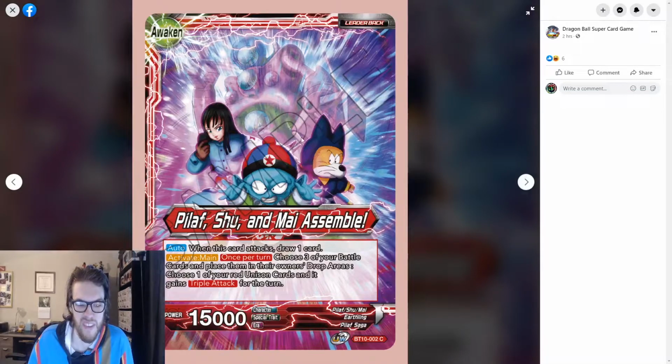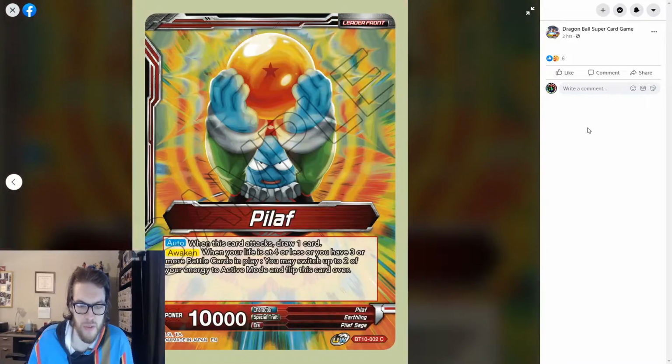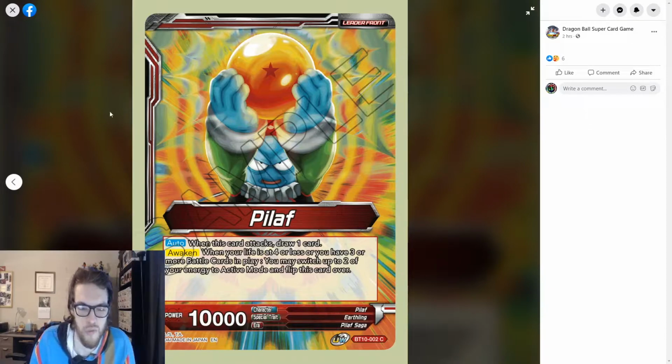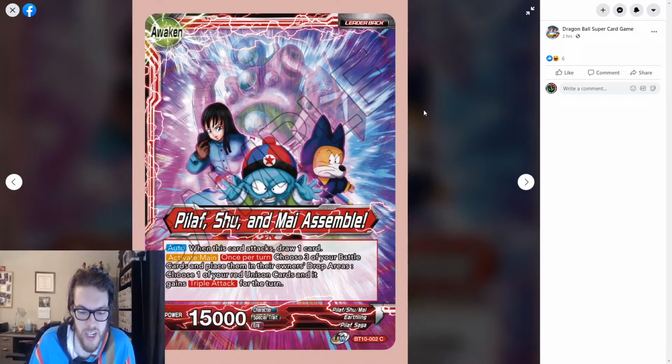Oh, cool. Peeloff, Shoot, and Mai assemble. All right, so we got Peeloff. This card attacks, draw 1, and then when you're at 4 life, or you have 3 or more battle cards in play, you may untap 2 and flip. And when this card attacks, draw 1, active once per turn, choose up to 3 battle cards, place them in the owner drop area. Choose one of your red Unison cards, and it gets triple attack for the turn.